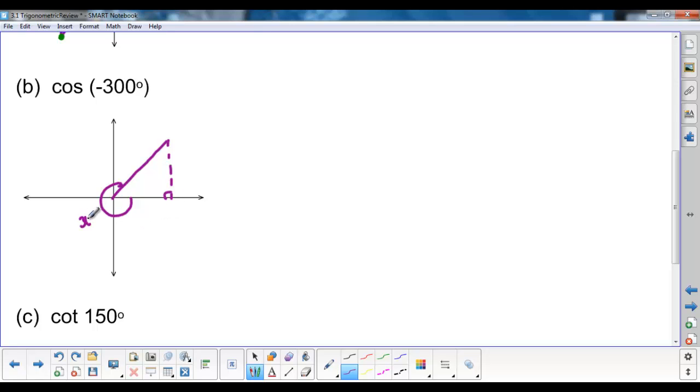So if this purple angle is 300 degrees, what I really need to know is that related acute angle. So a full circle is 360 degrees. This purple angle is 300 degrees, so I must be left with 60 as my related acute angle. Now in a triangle, I know that 60 plus 90 plus 30 will give me 180 degrees. Now again, we have the 30, 60, 90 triangle.